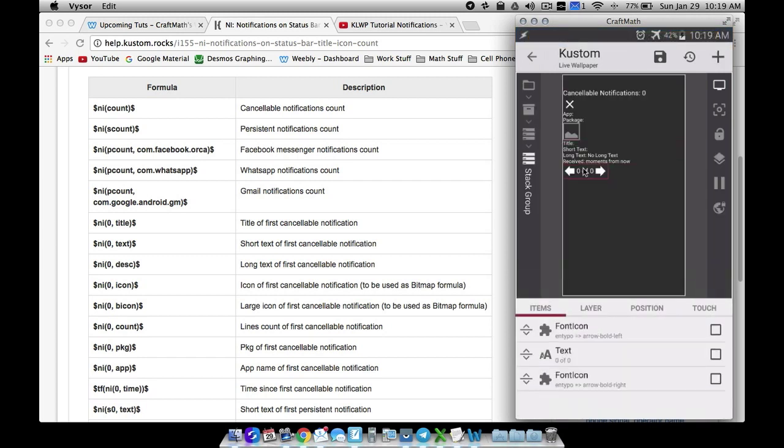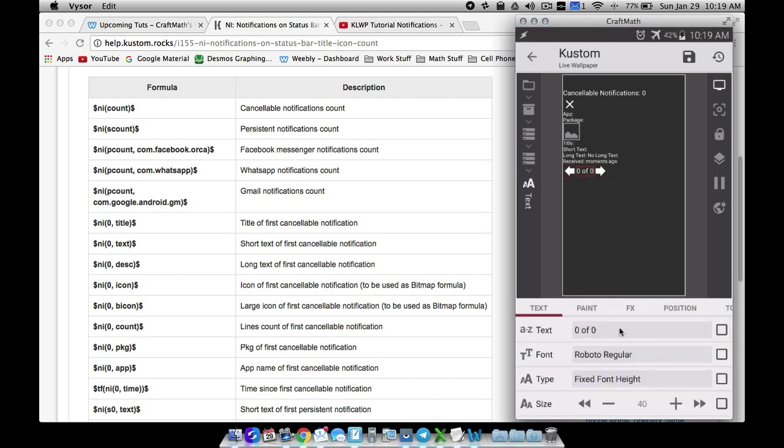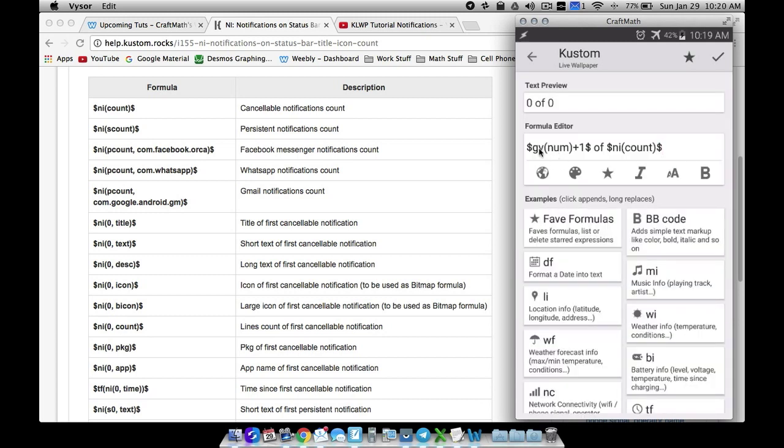Okay, this is where gvfix is tied into it. So text, let me go to text when it said 0 of 0 right now. But basically what this is going to be is gvnum plus 1 of our number of notifications. Now the reason why I'm putting a plus 1 here is because remember, gvnum can be 0. And when it's 0, it's actually going to be the first notification. See, title of first, short text of first. So if I do gvnum plus 1, when I'm trying to get my first one, even though it's accessing it as 0, it's going to show a 1 of here. So for example, if I have 5 notifications, it'll say 1 of 5, 2 of 5, 3 of 5, 4 of 5, 5 of 5.